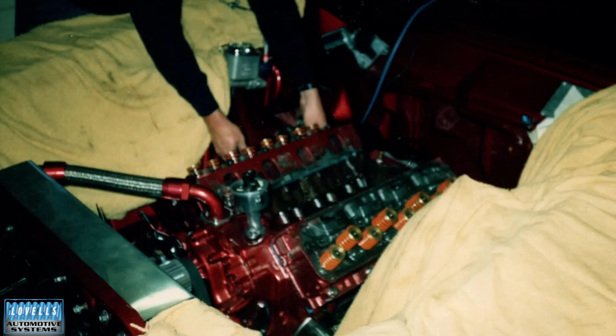So the Nationals, 86 Nationals before the Summernats. And we start looking for this noise, it's got to be up the top. Sounds like, the old screwdriver. Is it a tappet? So we tear the thing apart. We do an all-nighter. We end up putting bearings in it because that was the only thing that we thought could make the noise. Put it all back together, still makes the noise. Great.